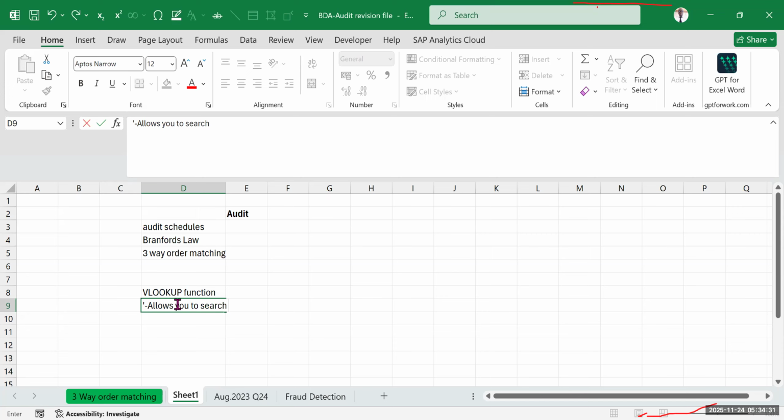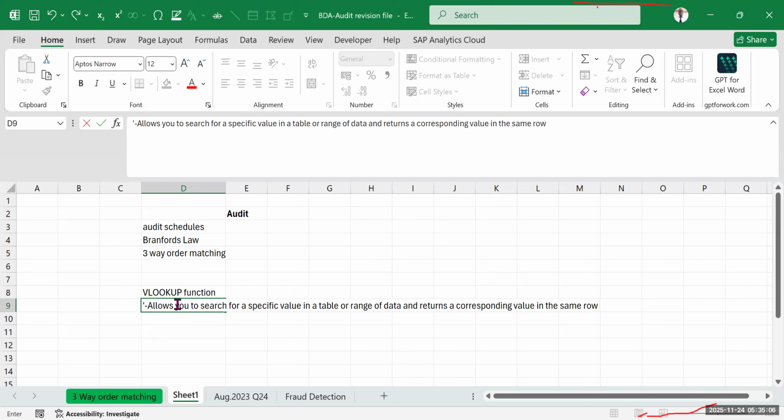It allows you to search for a specific value in a table, or sometimes you can just call it a range of data, and it returns to you a corresponding value in the same row as the searched value.